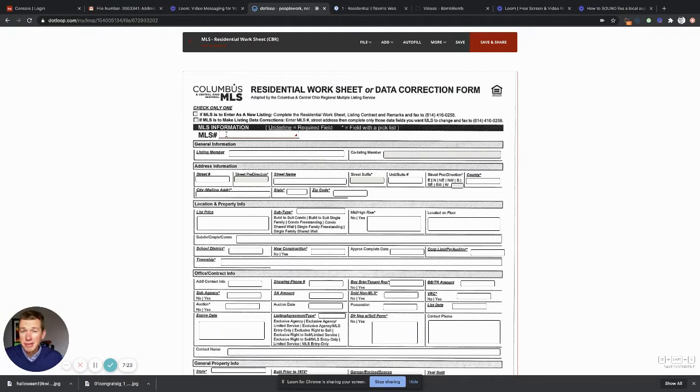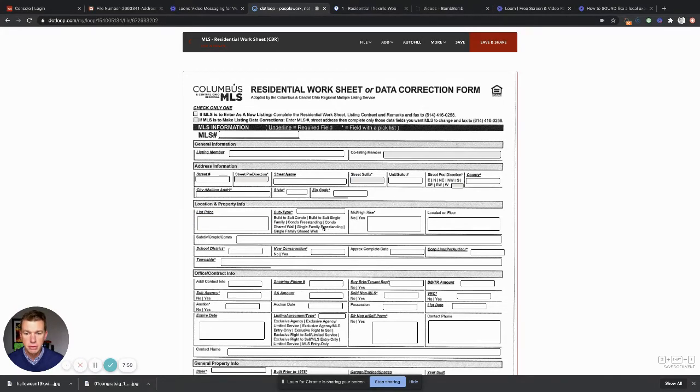MLS number, you're not going to have this until you go active on the MLS, so you may not be filling that out until afterwards. Listing number, that's me or you. Street number, street name, all this stuff is very easy to get. If you're having struggles, go to the auditor's site within your county, and that will tell you all this information that you need to know. List price, go with a ballpark. Again, we might not decide on a list price until the day of or day before a listing. Subtype, typically single family freestanding.